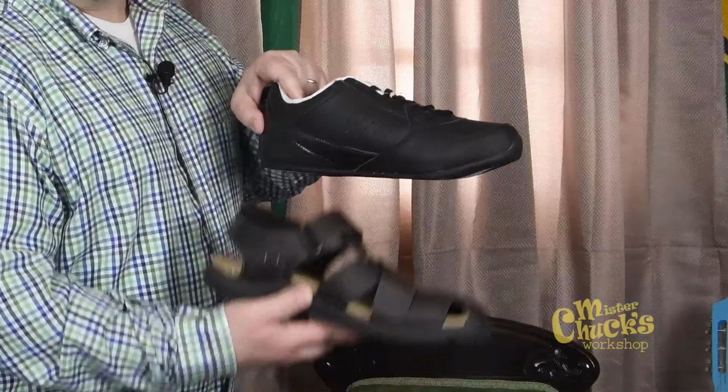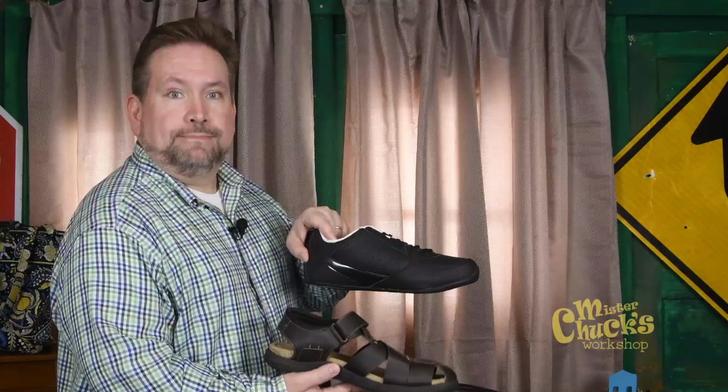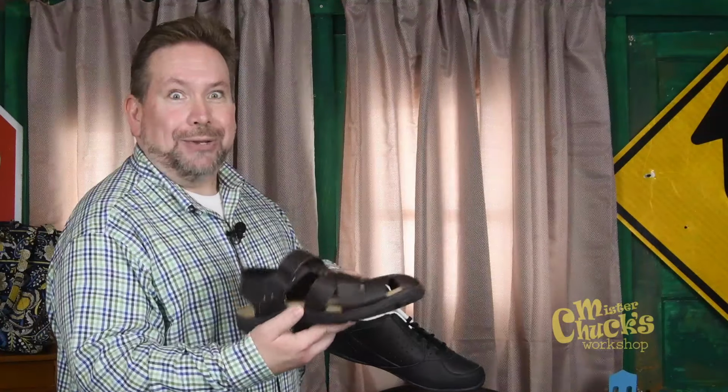But normally when I wear brown shoes or brown footwear, I'll wear a brown belt. And when I wear black shoes, black footwear, I'll wear a black belt. So with that in mind, what should I wear to the seashore today? Should I wear these black tennis shoes? Or should I wear these brown sandals? With that in mind, I should wear these brown sandals.